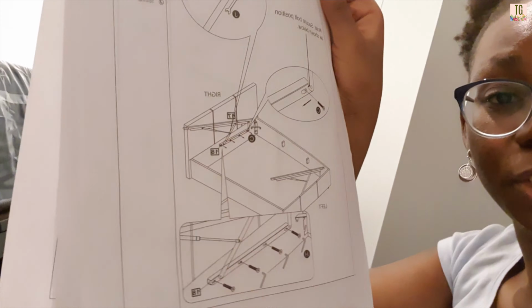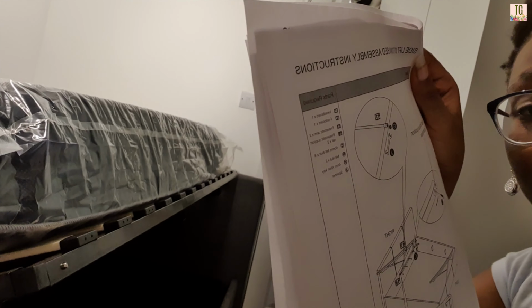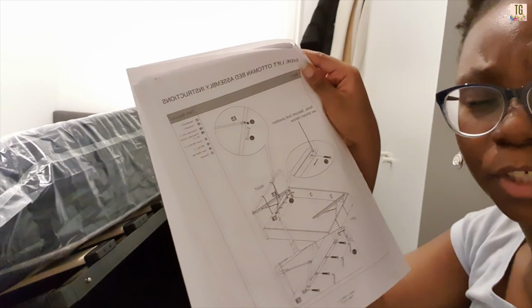It's just, let me see if I can show you. It's just pictures, and then they tell you on the side what parts you need, but they don't tell you what to do with those parts. And then each picture is not one step. Each picture is about 3 or 4 steps. So you're trying to decipher what the steps are, which order you do them in. It's just, but you know what, y'all, it's done.